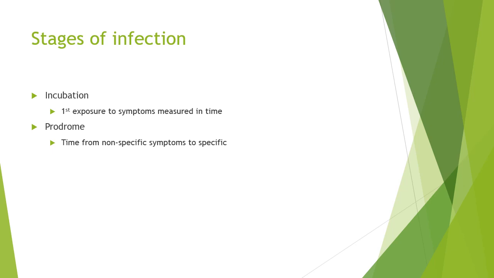The prodromal phase is the time from non-specific symptoms to more specific symptoms. So, for example, with a lot of the childhood viral illnesses, they all kind of start with fever, runny nose, generalized not feeling well, maybe you have fatigue, but you don't have something specifically to call out, yes, this is chickenpox, or yes, this is measles. So before you develop those fluid-filled blisters that really declare that it's chickenpox, that's your prodromal phase. Time from those mild symptoms to more specific.